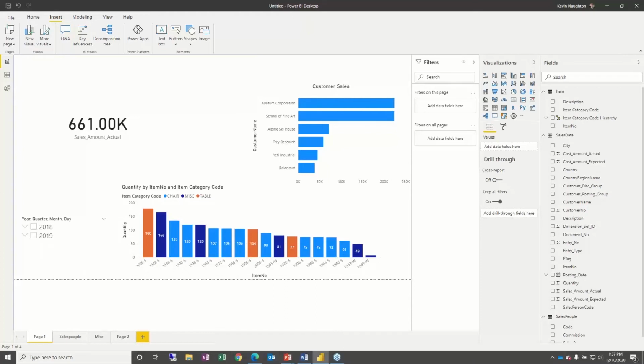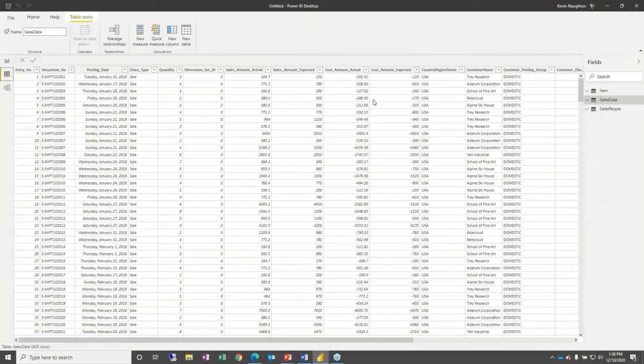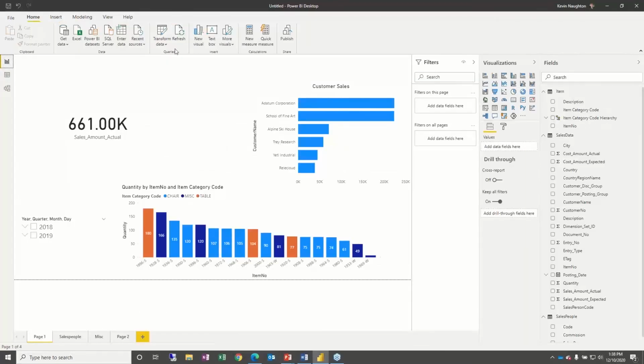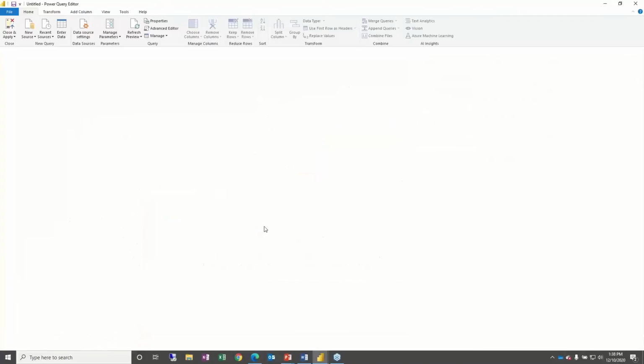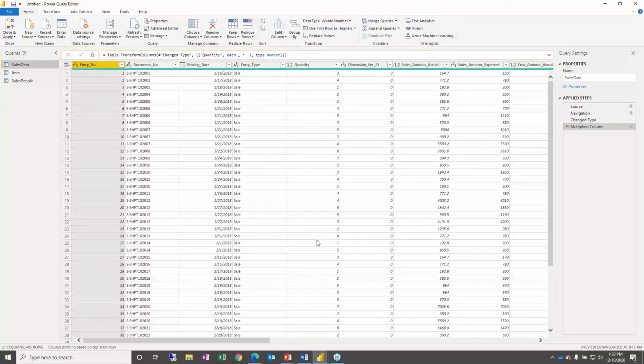So we've gone through a lot of visualizations here, a lot of charts. These are some basic ones, and there's obviously a ton more. We can do hours just on formatting for all these things, but we're not going to today, just get a little taste of Power BI. So what we'll do right now is take a little look at our database here. So let's go to our Power Query, just to show you some of the things that we may be able to do.